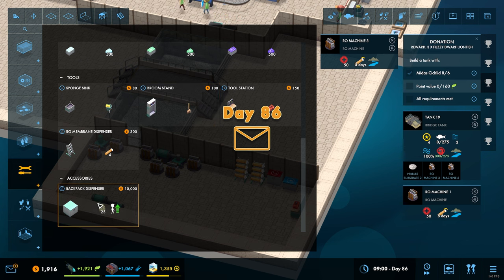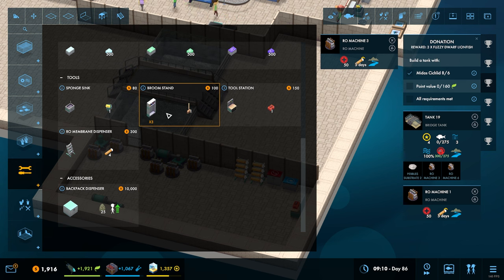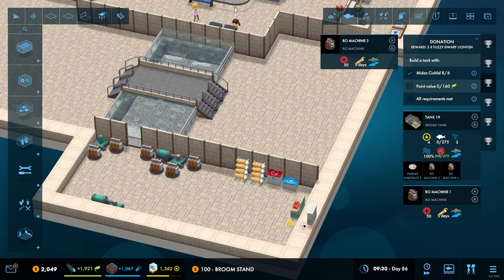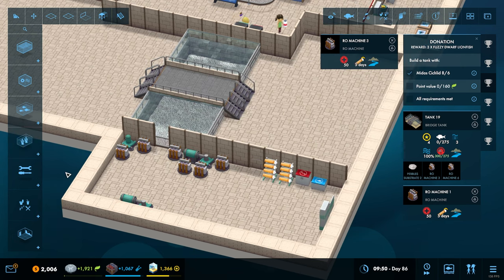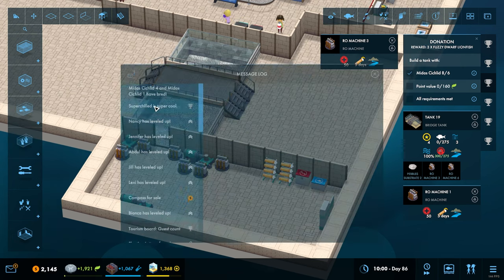I mean, given the sheer number of fish that are in there, it might be the first time that a backpack dispenser could be beneficial in there. Not that we can afford one right now. But it is worth just keeping that in mind. Right, let's just continue to unlock all of that lot. We're almost there on the big heater.